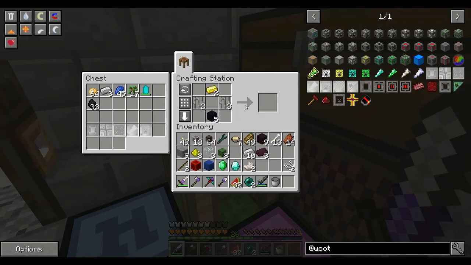Are you right there, buddy? Yes. Did you pull that out? Yes, I did. It's in the chest. Well, don't. I'm in the middle of doing stuff.